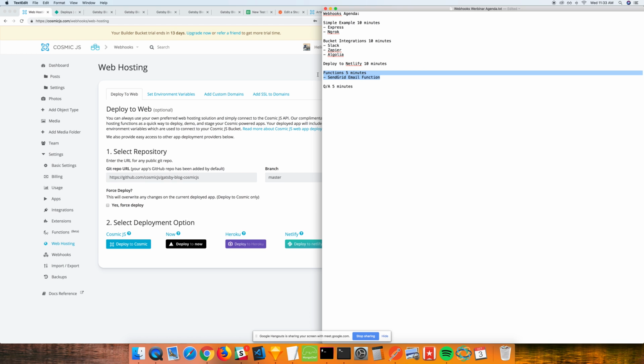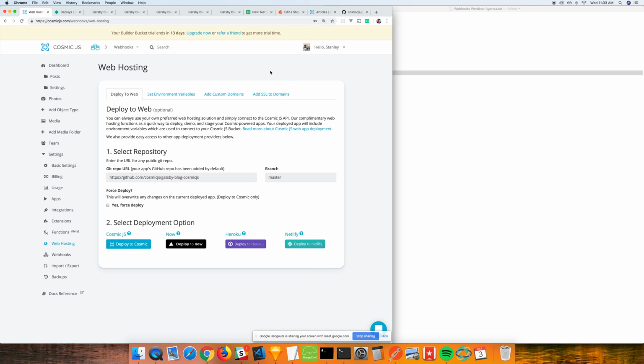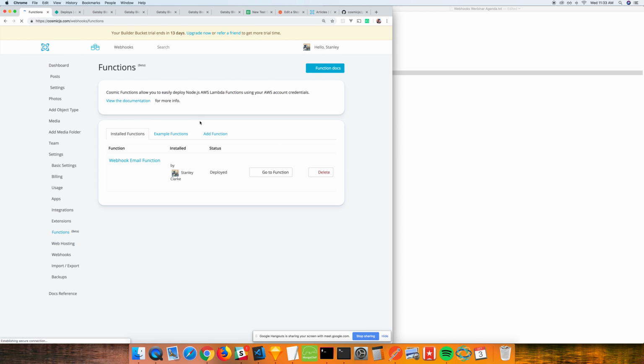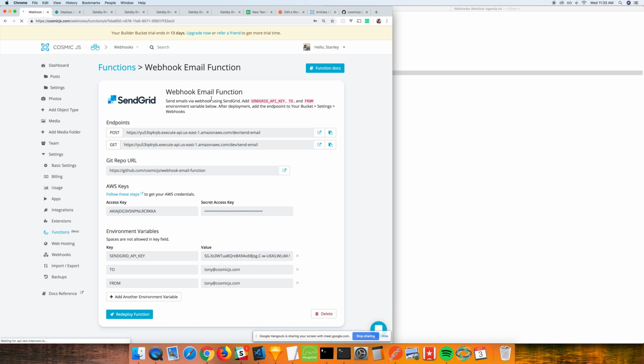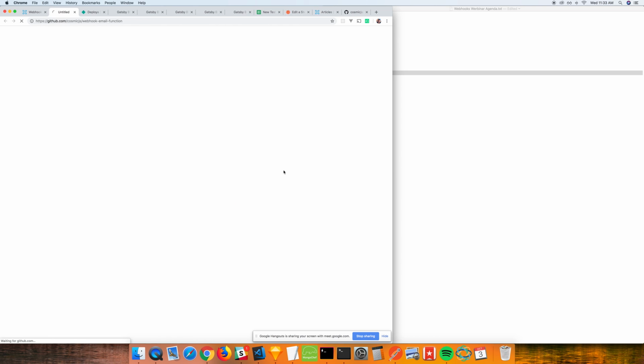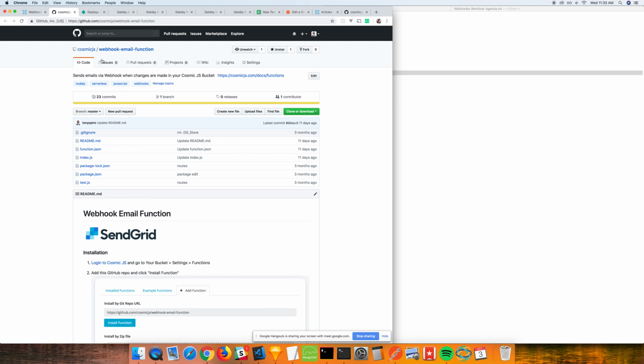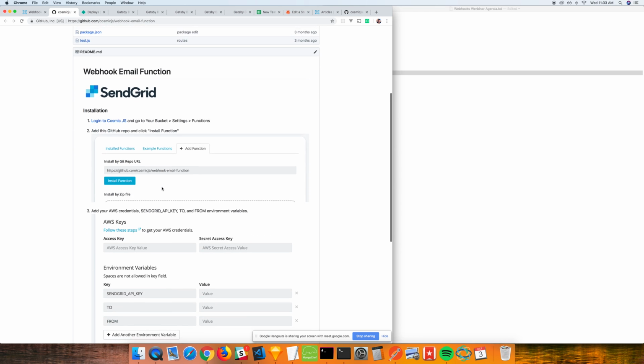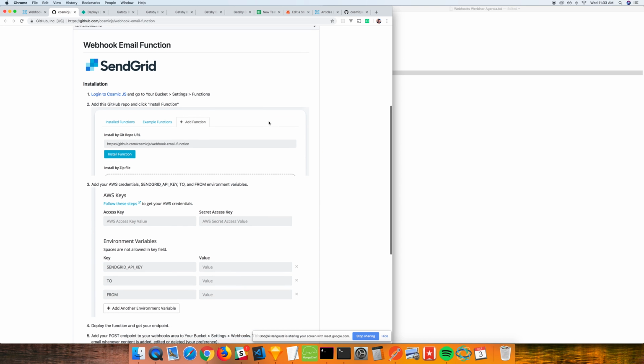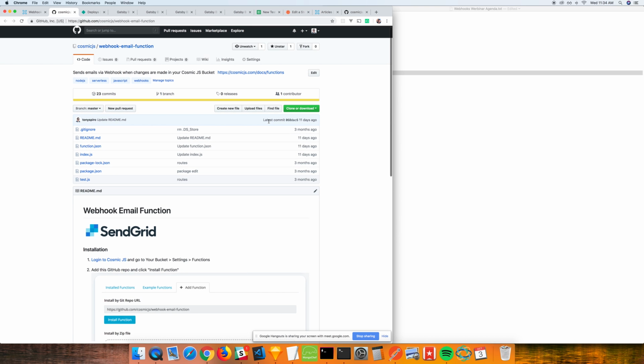So I did want to really quickly touch on SendGrid on functions. This may be for another time, going through the power of functions. You can do an entire webinar on functions, but just to show you the idea of functions and how it's powerful, how you can use it in your bucket, we've got these pre-built functions available. This one specifically is a SendGrid email function, and you can do the same thing with Zapier. You can connect a SendGrid service to your bucket really easily.